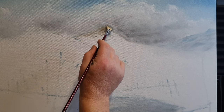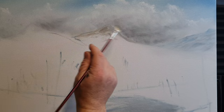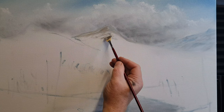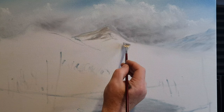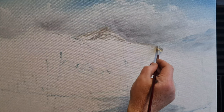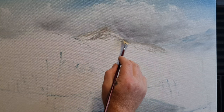Now you could paint this with the palette knife, but sometimes I think the palette knife just gives too much contrast. Really, I'm using a little blender fan brush for this. Just throw in some stony colours, greys and browns basically. It'll come down here, right over the cloud, like that. A little bit of a base, anyway, for the snow to sit.